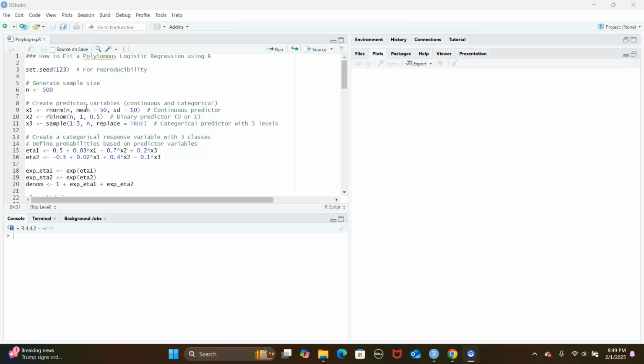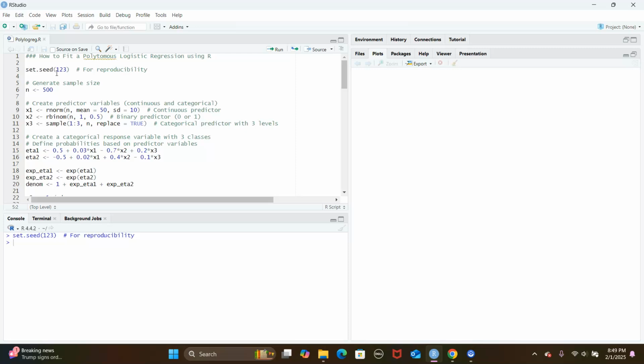But if you have, say, 0, 1, 2, three categories or even more, then it becomes a polytomous dependent variable. And of course, among these categories, there's no order. If there's an order among these categories, then we need to run an ordinal regression model, which is a different topic. Okay. All right.